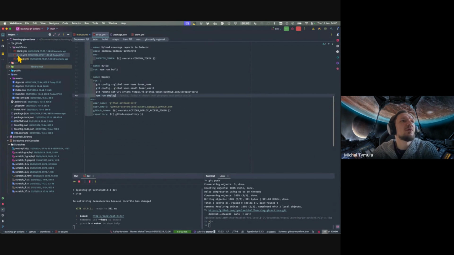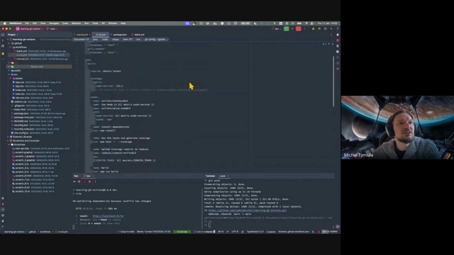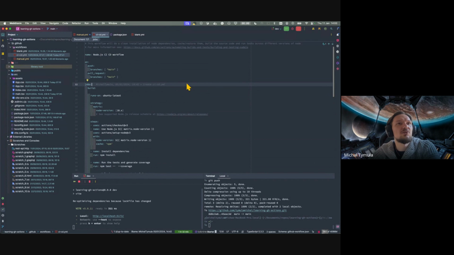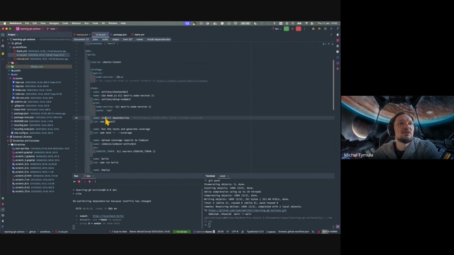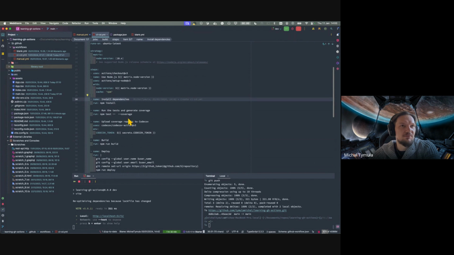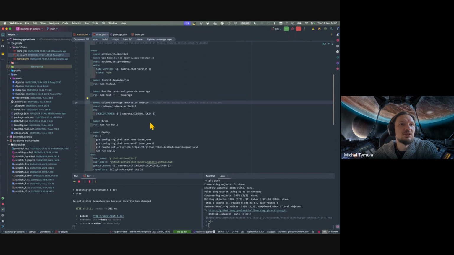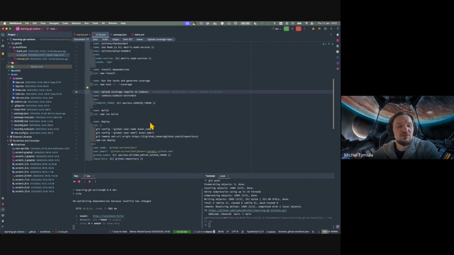And the third one is a CI/CD, which is an attempt of doing the whole thing the proper way. And what I mean by the whole thing is I want to install dependencies. I want to upload coverage reports to Codecov, and there's actually a trial account being created, and we could, in principle, upload them, but I didn't manage to do that.